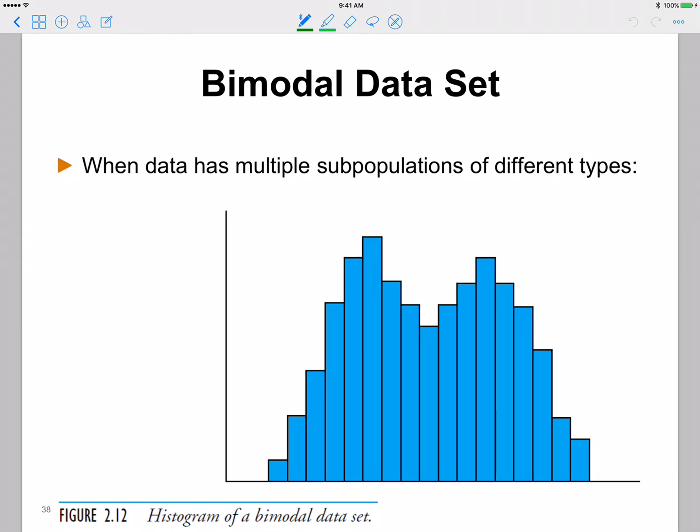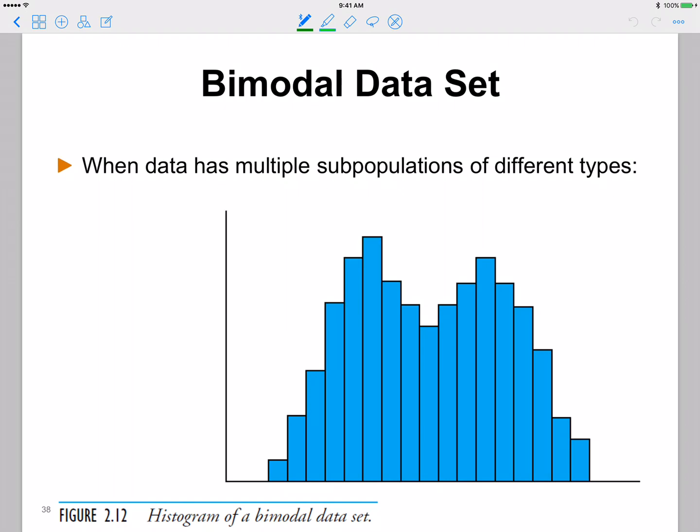In this case, it is clearly not following the normal distribution because it has two mountains. In the Gaussian distribution, you have to have one single peak, and it should also be symmetric and so on. In this case we have two peaks, so it's called bimodal data. Bimodal means your data has two modes. The adjective form of mode is bimodal.